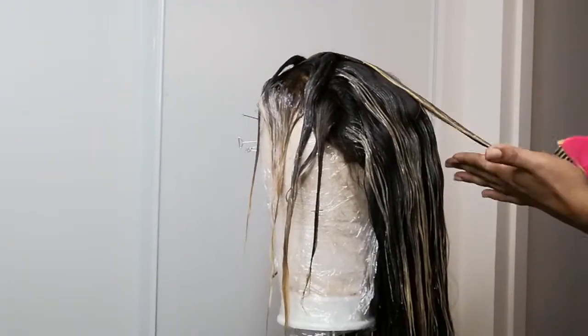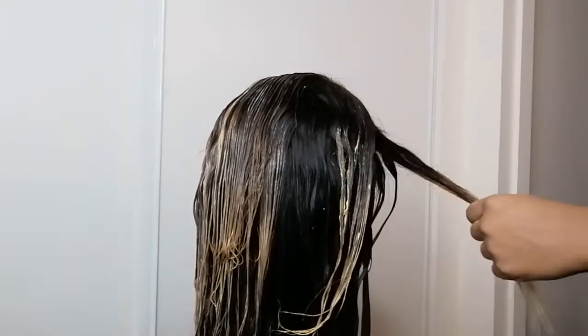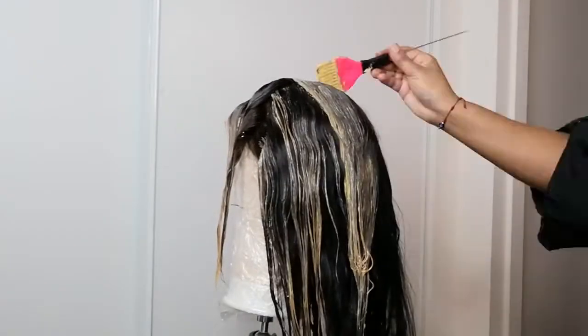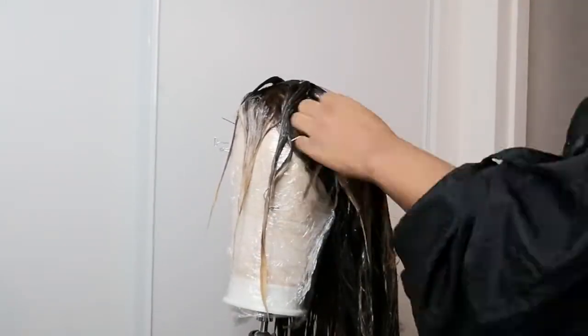Okay, so I'm not wearing gloves, but I'm not an advocate for people who don't wear gloves. Color has a lot of chemicals and it does go in your bloodstream. So I just ran out of gloves, but I'm not the type of girl that like, oh, I do this every day, so I don't need gloves. No, wear your gloves, okay? You do not want these chemicals in your body. There's no reason it should be when you can protect yourself.